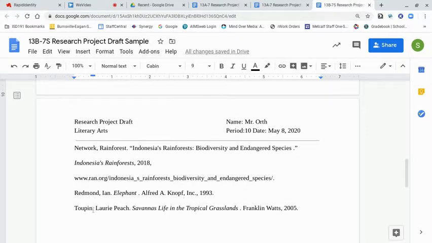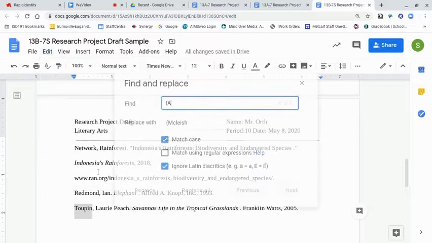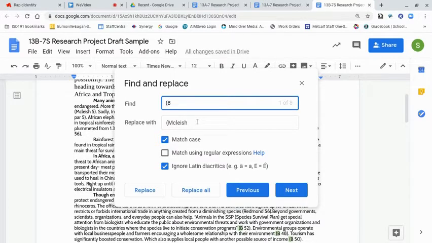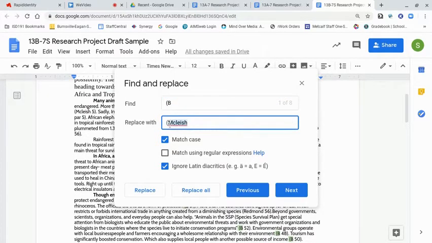Again, in this document, I know that I actually had the last name Topin as my source B. So I'm going to do the same thing again. I'm going to edit, find and replace. The nice thing about doing this the first time is that it's going to allow you to just edit what you already had the last time you did find and replace. So it's space parenthesis A, now it's space parenthesis B, and whatever's first. In this case, it's Topin. I've got eight instances of that, so replace all.